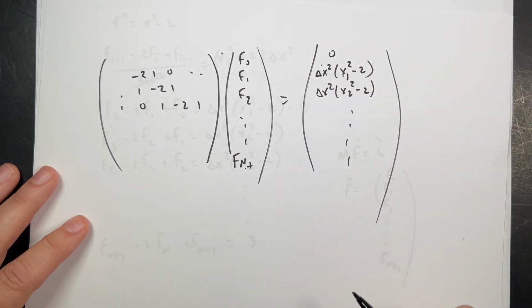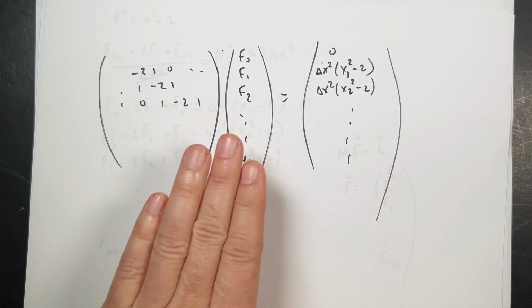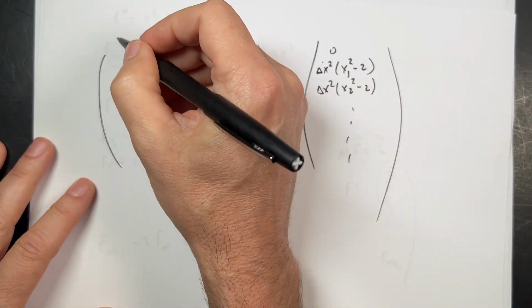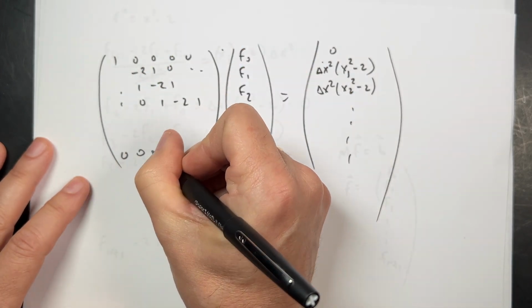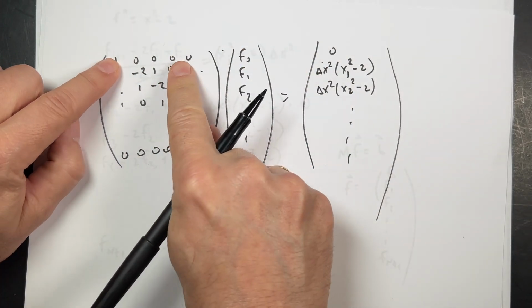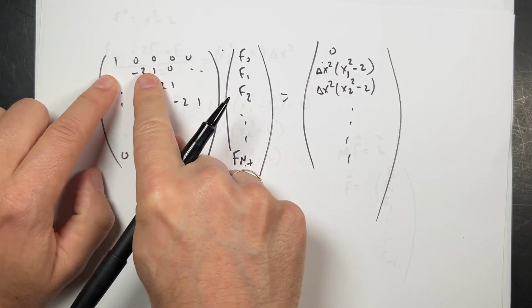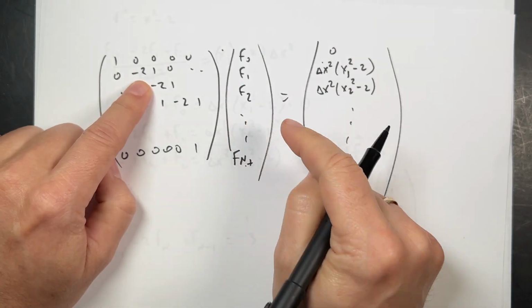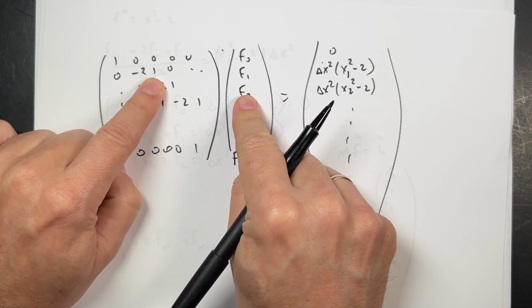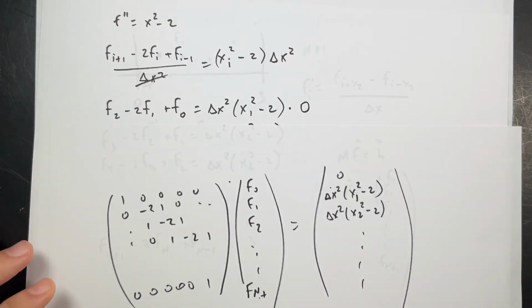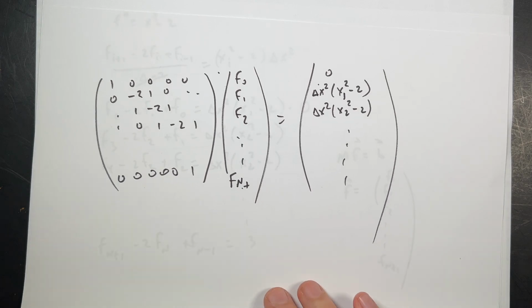So I get this system of linear equations, and now all I have to do is take the inverse of this matrix, multiply it by this vector, and I get these values. Now, in order to make this thing work, I need up here 1, 0, 0, 0, 0, and down here 0, 0, 0, 0, 0, 1. So when I multiply this row by that, I get just f0 equals 0. When I multiply this row by this, I get 0 times f0, negative 2 f1 plus f2 equals that, which is the same thing I can get up here. Okay, so it's going to all work in that case.